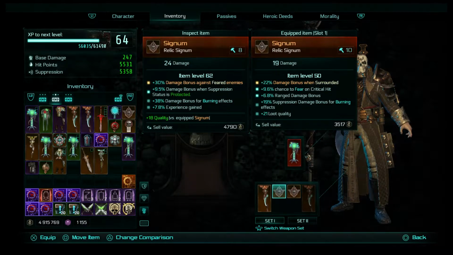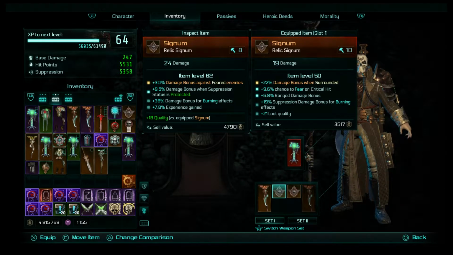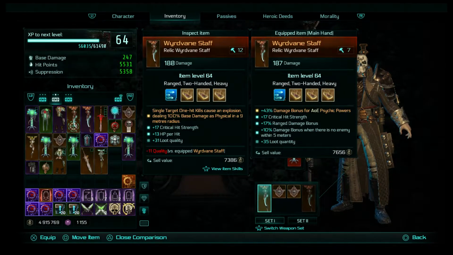What's this? Oh, one hand? Nope. Fear. If I have the other thing that gives fear, it's useful, but that's guys within 5 meters, and that's very situational. If I was doing a melee build, maybe. But I'm not, so no. I'm not using that, no.